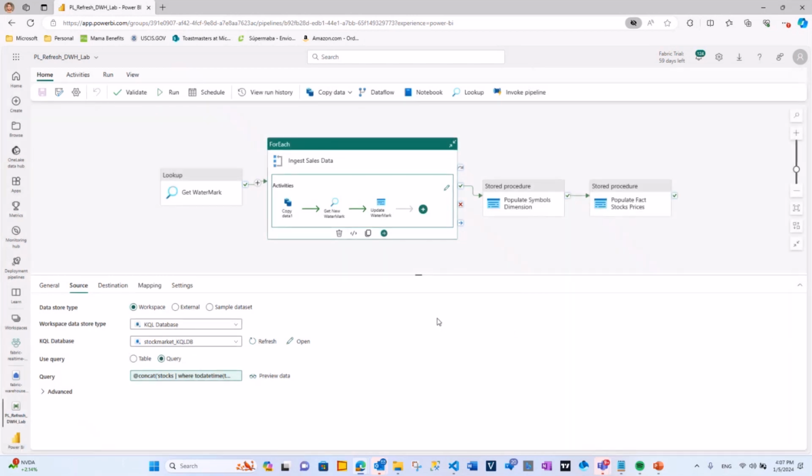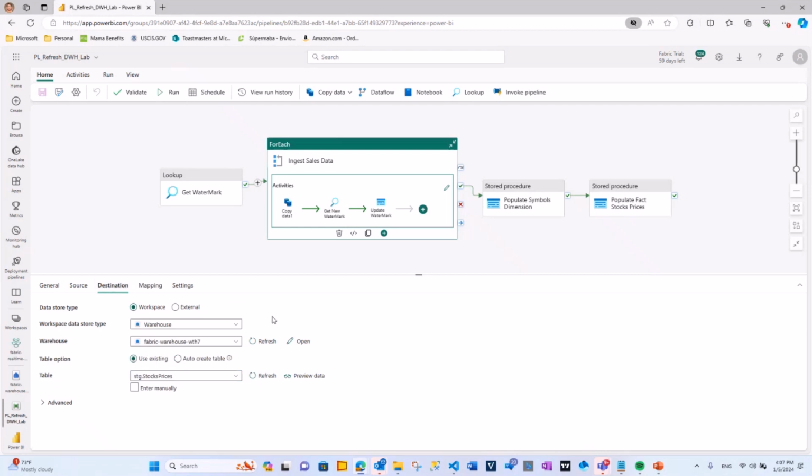Once we have this, this is the source. So when we execute this source component, it's going to be connecting to the KQL database and bringing over any record that matches the criteria in the query. And you saw here, you can put a table, but if you want to be more flexible, like we needed in this demo, then you go with a query.